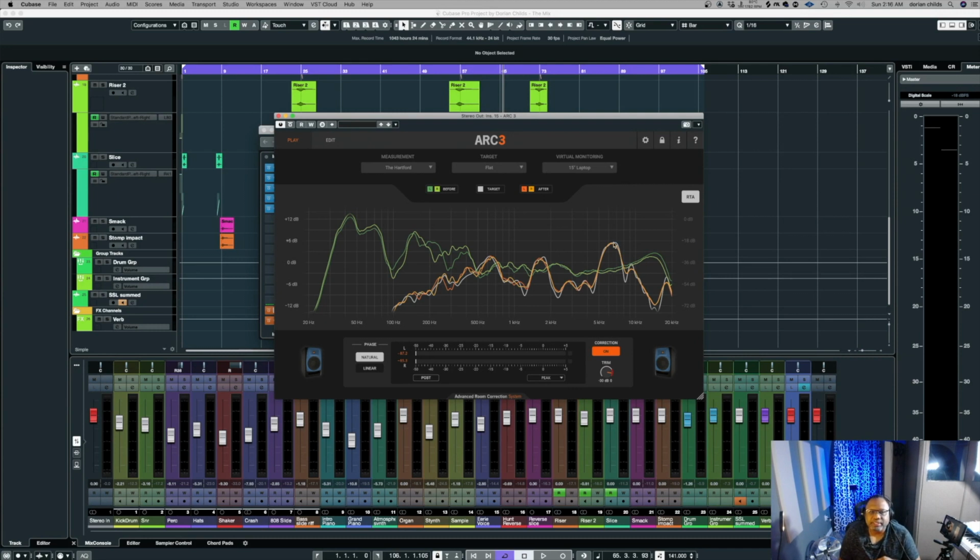Okay, so let's see what it sounds like. Okay, got it. Let's see what it sounds like on a smartphone. Look at the frequency response on a smartphone. Okay, man, the low end is really cut out. Let's see if it will still punch through, or if it will still translate through here. Okay, let's check it out.